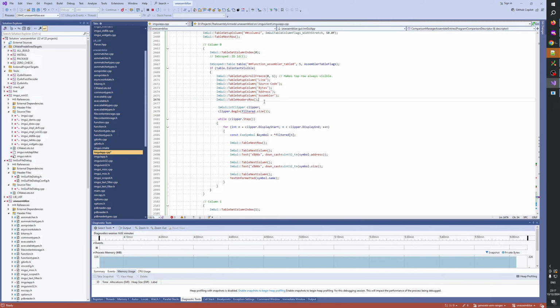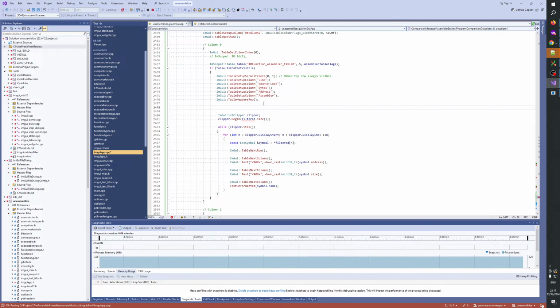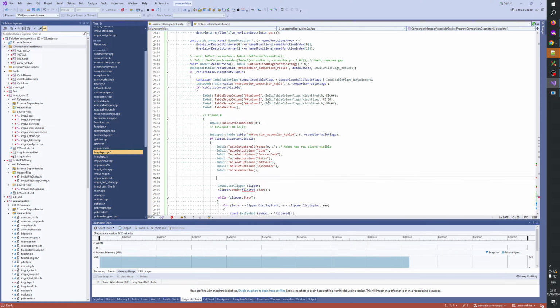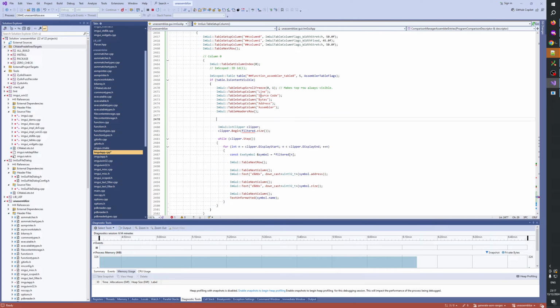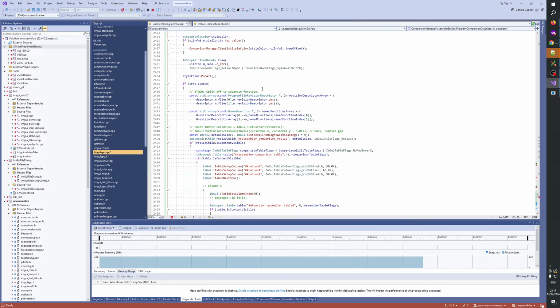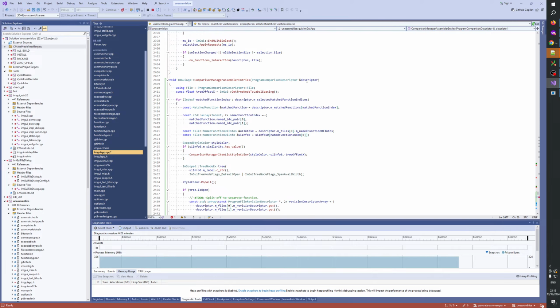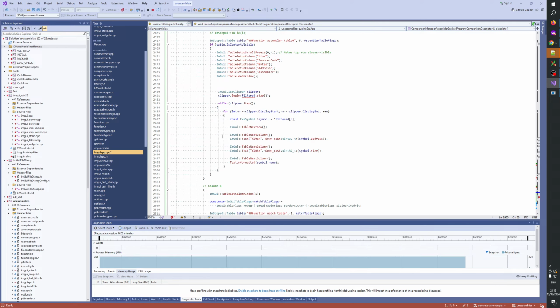Let me see. Okay, so we have descriptor.